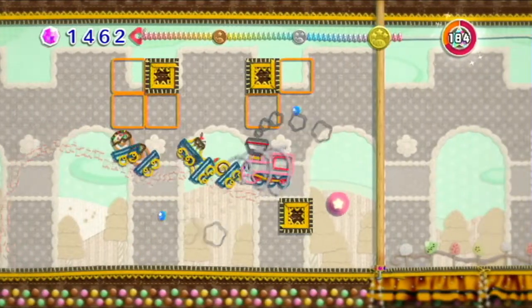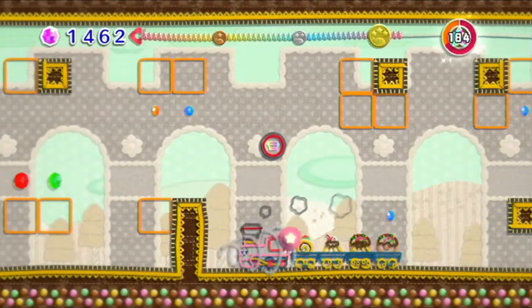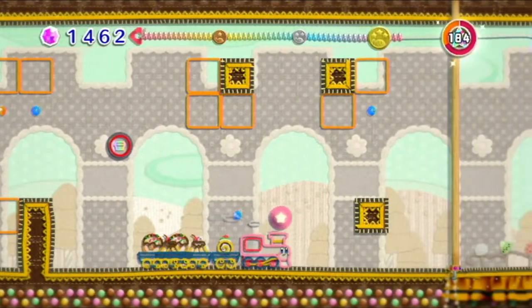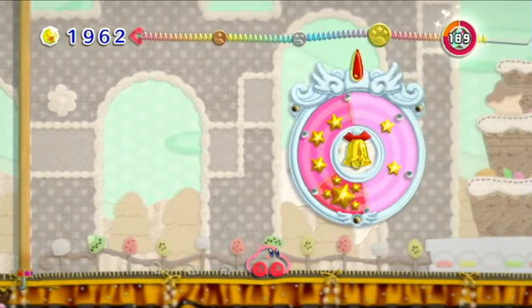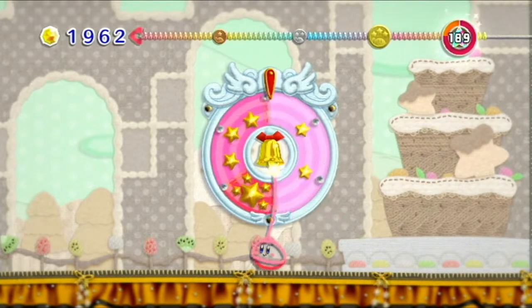Okay, grab that and then go back down. Okay, I should have all of them, since they're all on the same level now. It's a good sign. I think there's six? Or is it five? Five. Okay. Anyway, we got a lot of extra beads by collecting all of those, so... Anyway, it's the end of the level.